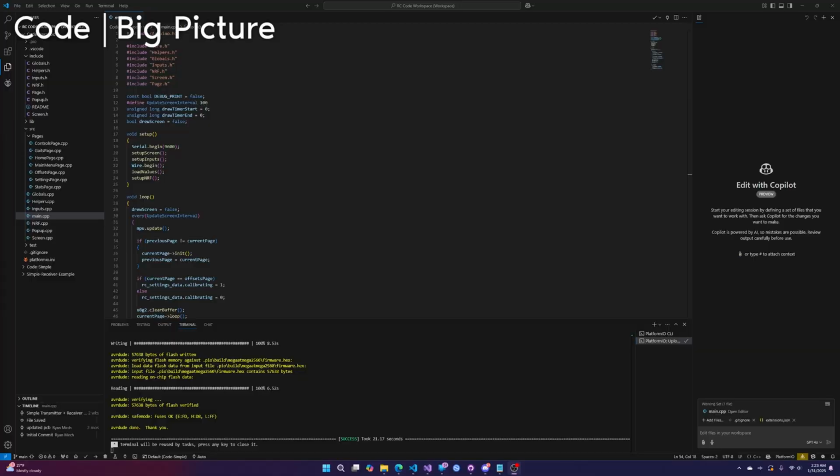Now let's go over the code. I'm going to teach you just enough to be able to actually change the code so you can control your own project. I'm not going to be going over the Hexapod code at all, but I highly recommend you installing it to your controller and then just messing around in it and seeing if I did anything in it that you want to do for your code. I will be going over the code simple and the simple receiver example, but not line by line. Again, just enough so you actually understand it.